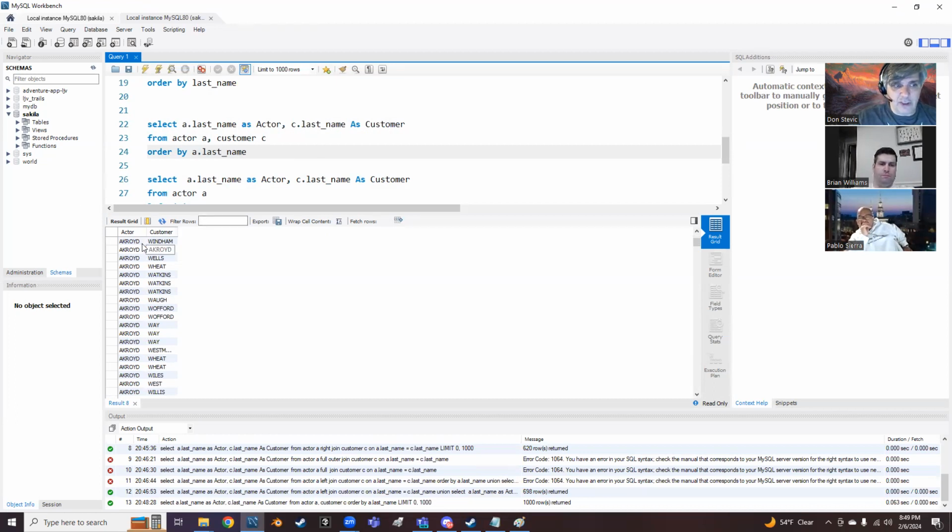So this is what a Cartesian join result looks like. It takes the first column in the first table and matches it to everything in the second table. And then at the end, it goes to the second one. Oh, no, it's not doing that. Oh, it's because I got to do this.